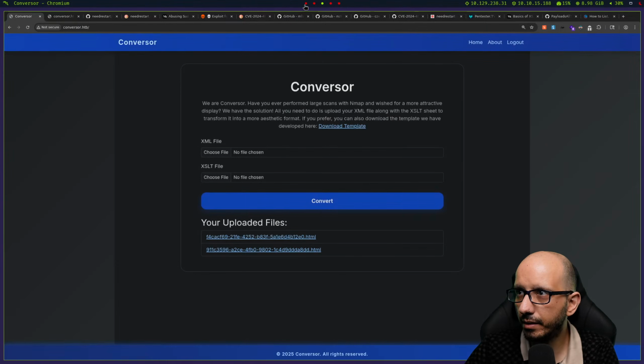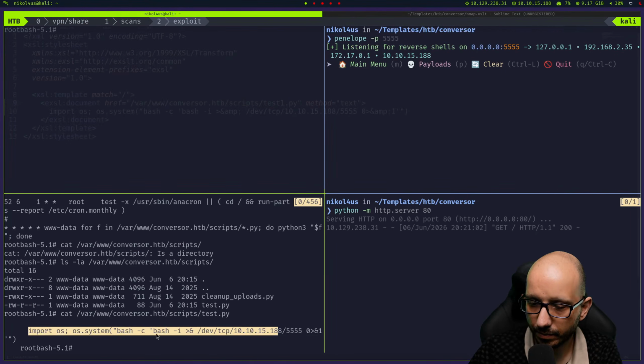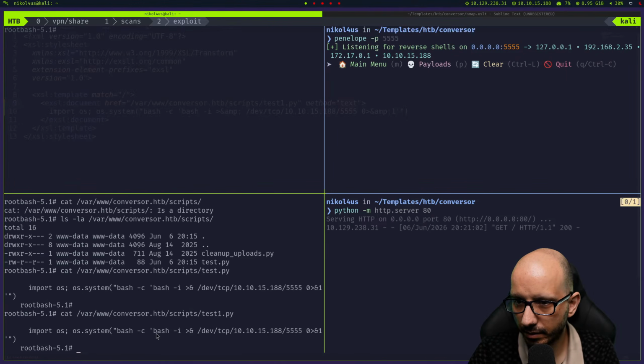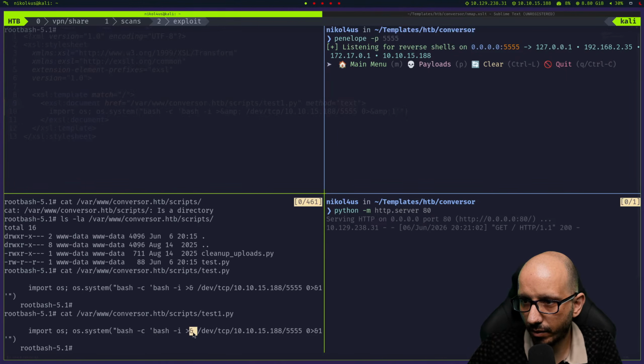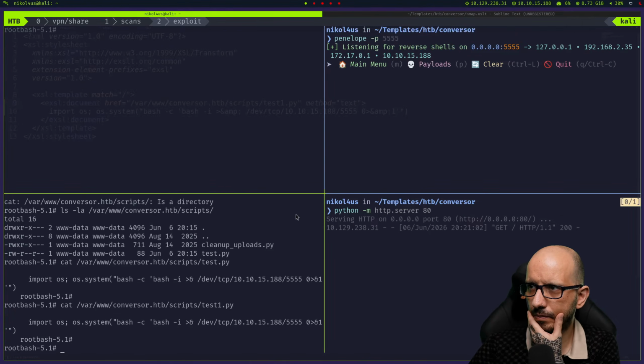And it's here. One. And as we can see, the ampersand now is encoded, so it works. And let's see if this is triggered from the cron job.